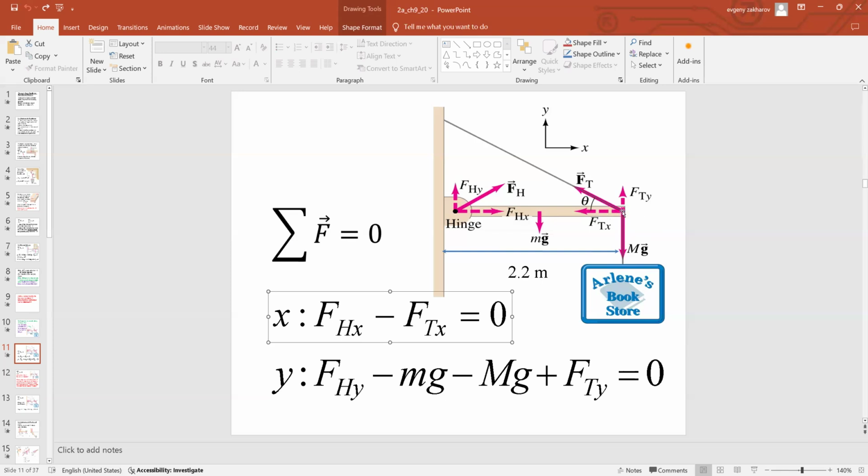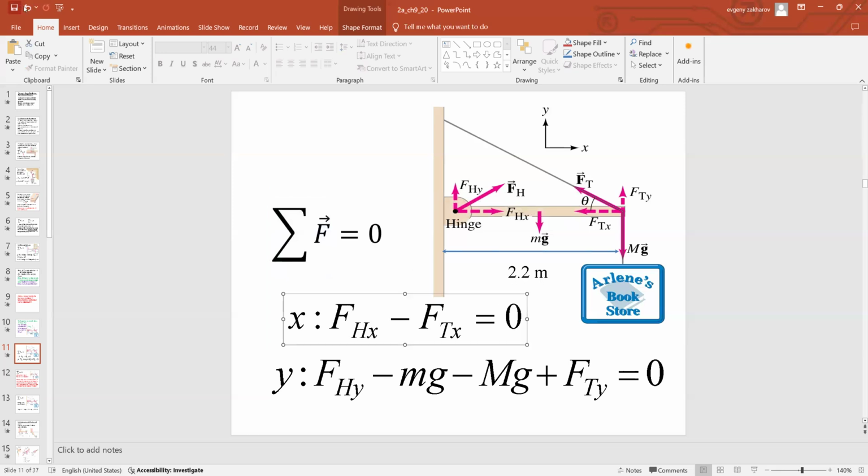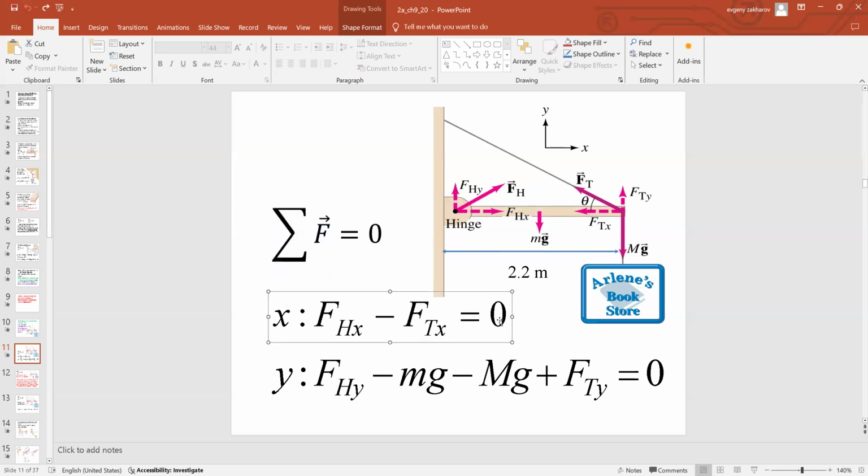And the tension force, see how the x component of the tension force is pointing in the opposite direction, and that's why it's a negative component. And everything is in balance, everything is in equilibrium, so the right side is just 0. Your acceleration part is always 0 for equilibrium problems.